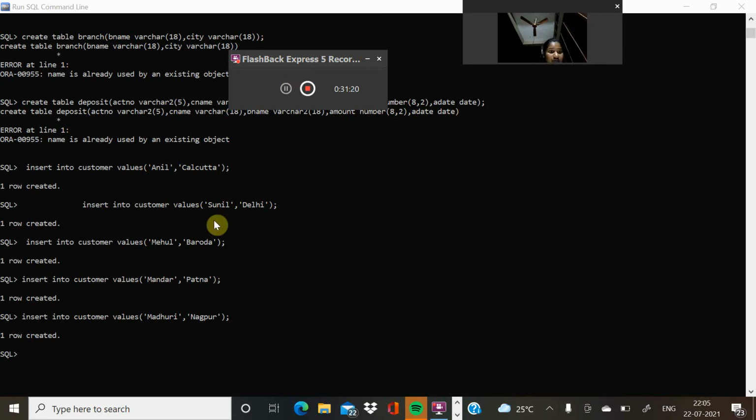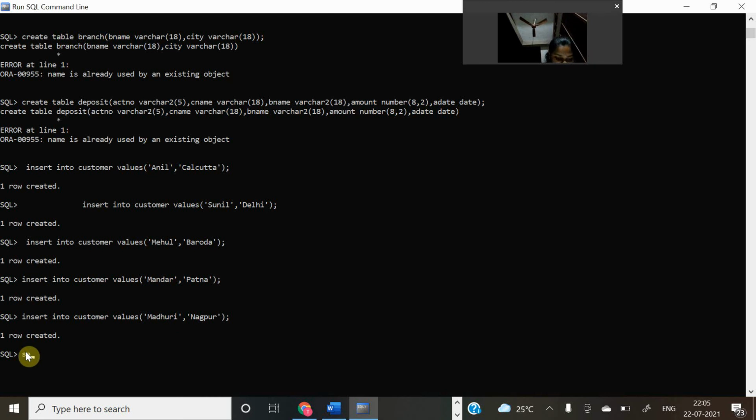And now here we created the customer values of Anil Calcutta, Sunil Delhi, Mehul Baroda, and her partner Madhuri Nagpur. And now we have to select from customer.